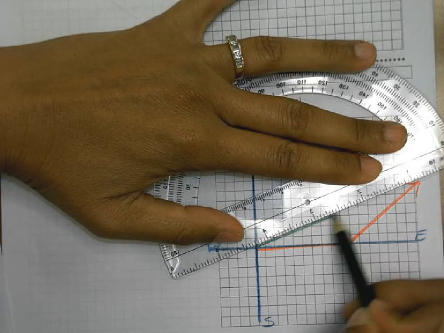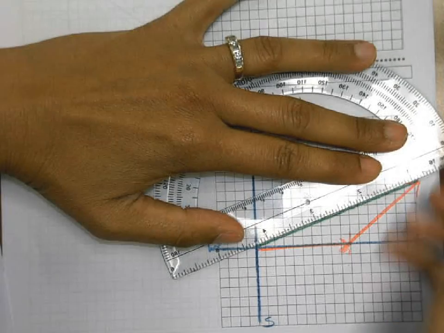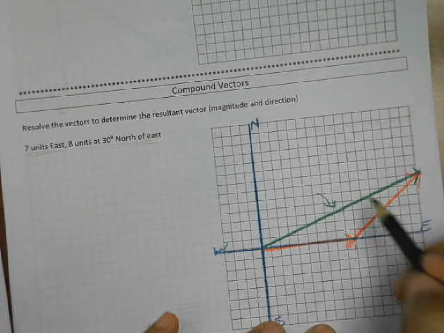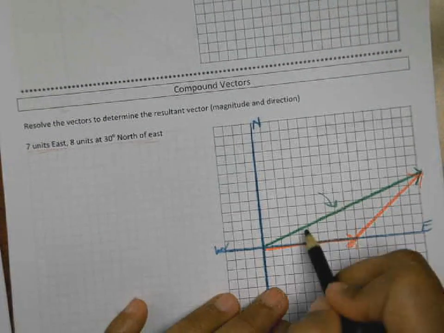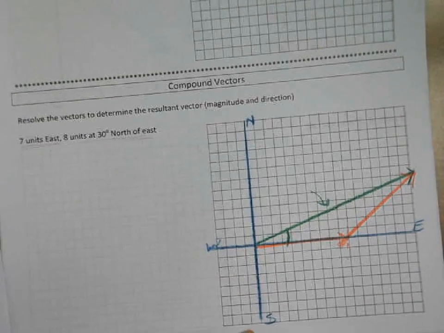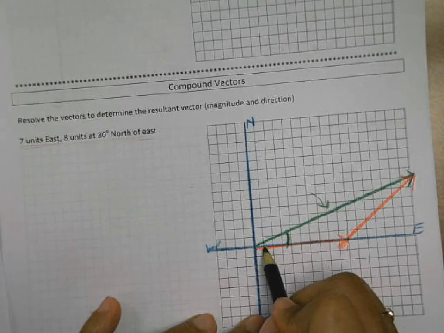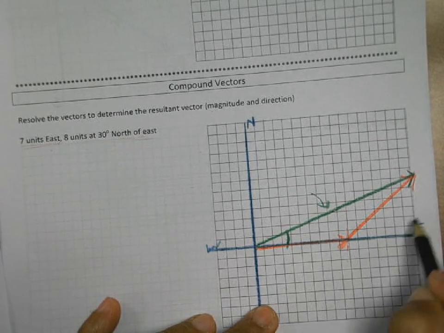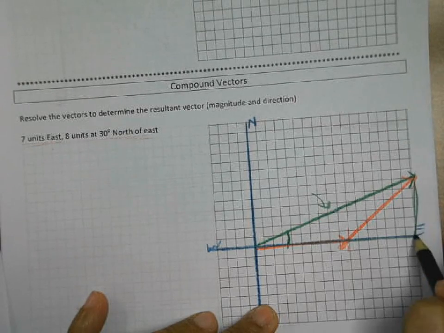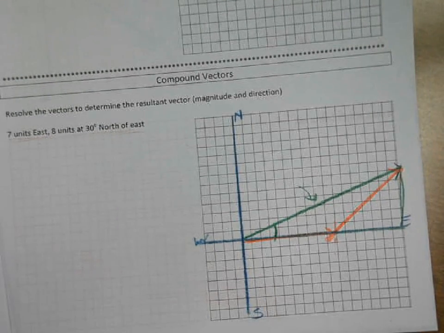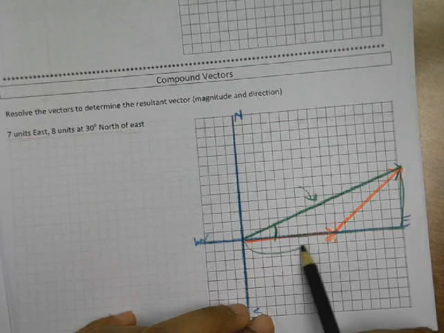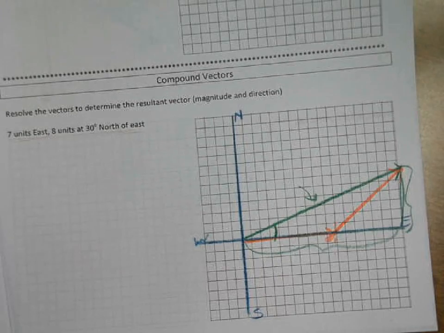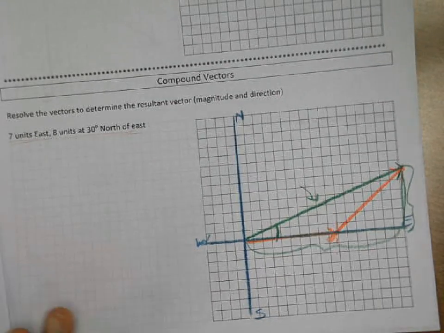So what you need to do is find this new vector, how long it is, and at what angle it is. And it looks kind of challenging, but really it isn't, because can you visualize that what you've done is one big right triangle? Can you see it there? One big right triangle. So if I can figure out what that value is and that value is, I can use the Pythagorean theorem and figure out what that value is.